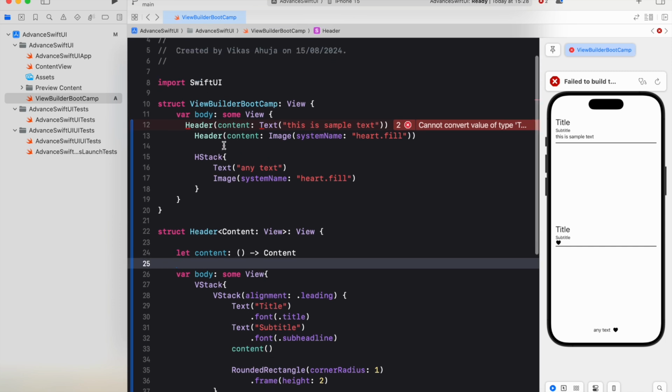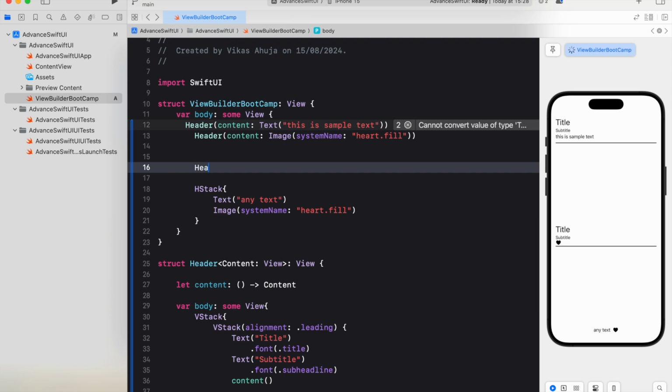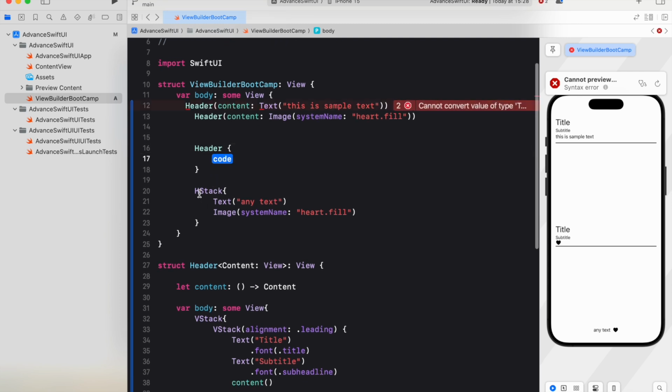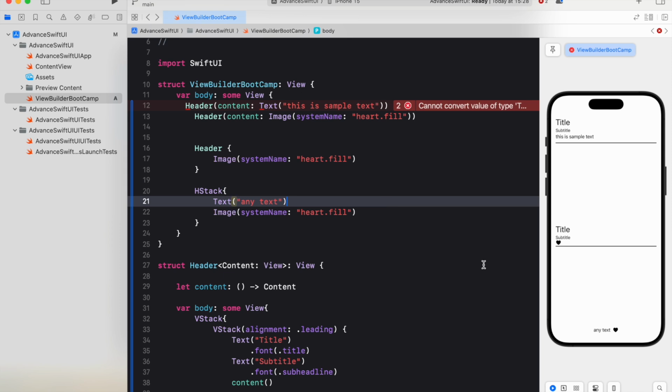So now let's see how we can use this. If I pass header, look, now we are getting the same feel like we have with HStack, or like we are using VStack. We can pass our image here, or we can pass any text.